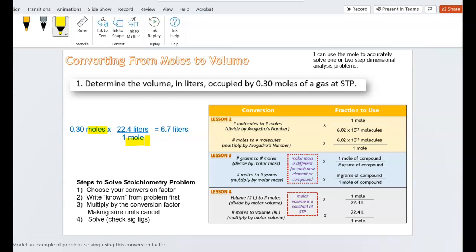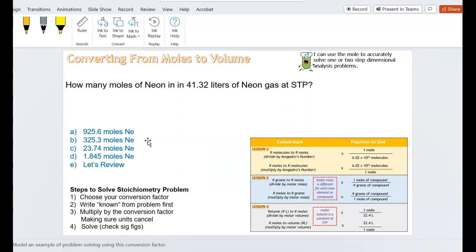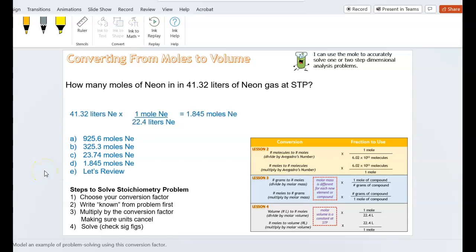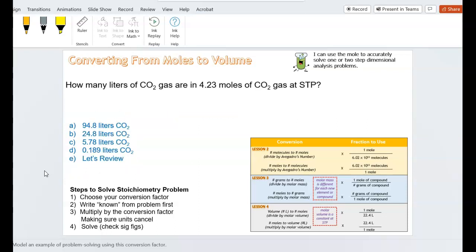The next one is one for you to try. So if you wanted to pause here and take another look at that one, you can. Okay, here's one for you to try. Go pause the recording, give it a try. There's the answer. And I have one more and then the recording is over. There's one more for you to try. You could pause the recording here and again, give it a try.